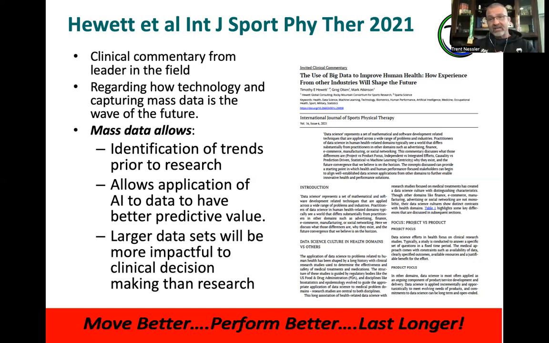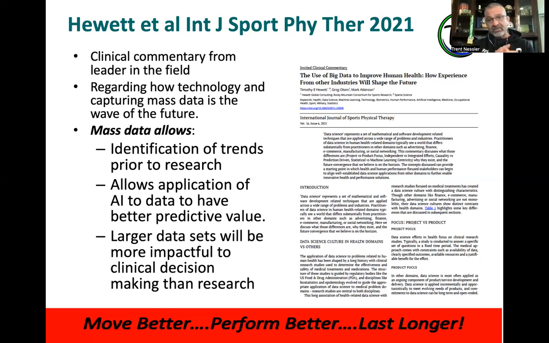What that means is that a lab would literally take an entire year to collect that many subjects, if not 2 years, right? On 2,000 to 3,000 subjects. And we're doing that every single month. And what we're seeing is that the rate of collection is constantly going up as we add more users. The beauty of that, again, with mass data, is this is really going to allow us to mine the data to find out what important trends there are.